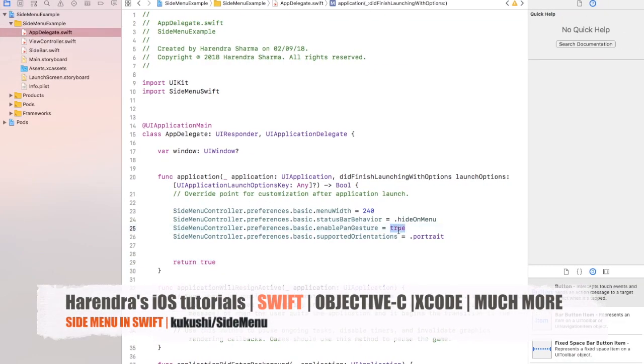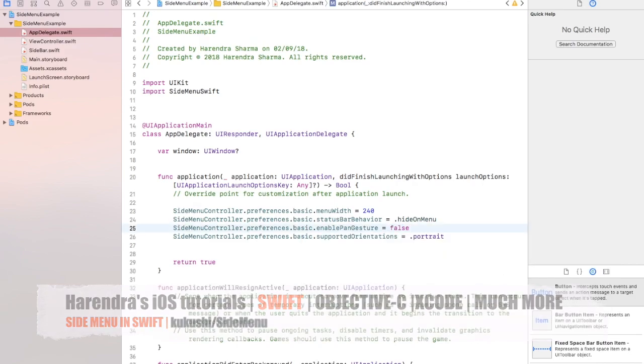Now set it to false so that we can disable it. So it is disabled now.